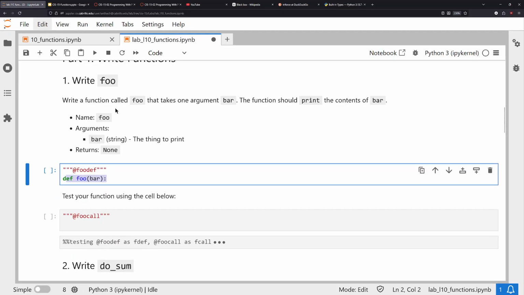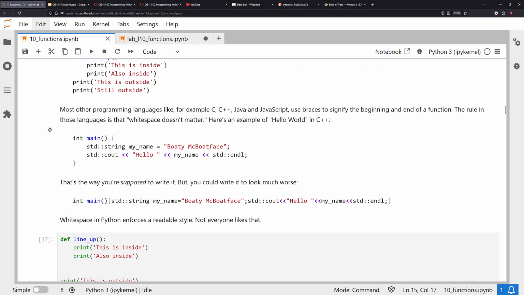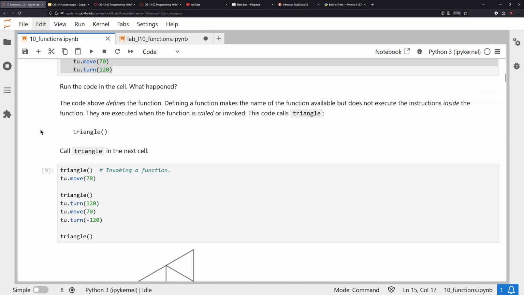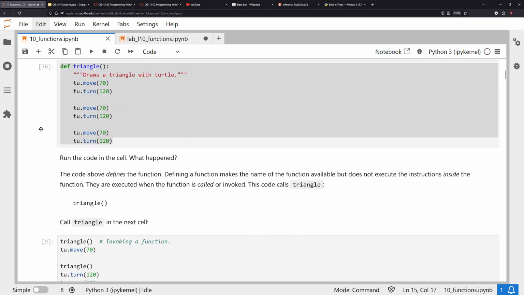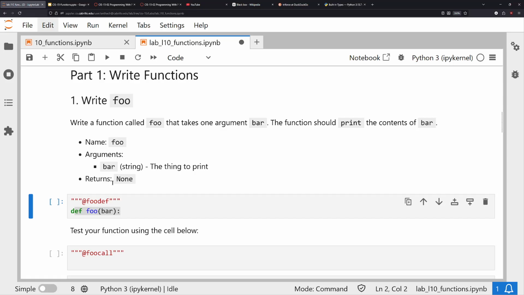You could look back at the lesson. This is arguably one of the most important lessons, so I don't expect folks to get it right away. But after a couple more weeks of practice, it should make a little more sense. So this is what the syntax of a Python function looks like. Cool. So here we go.